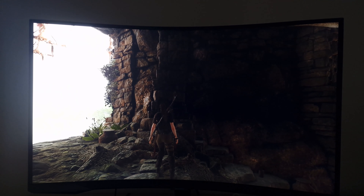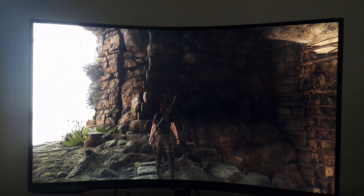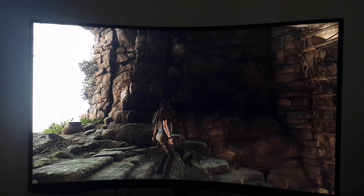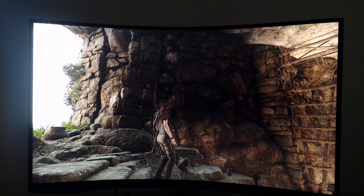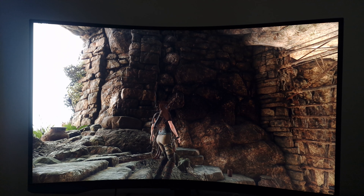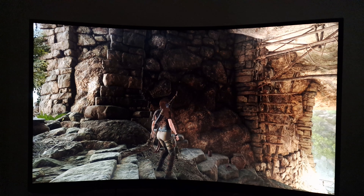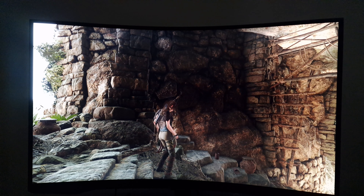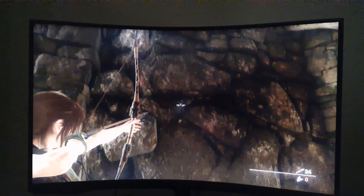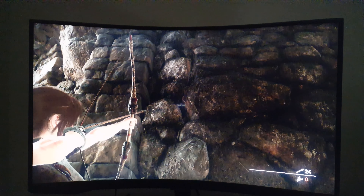For this scene, the local dimming works very effectively to deepen those dark shades — there's a nice atmospheric look. It doesn't give you OLED-level precision, so ideally you'd have even more depth for the cracks and joins in the rocks. But it has to compromise because it's not showing pure black, so there's a little lifting of shades. If you look carefully, you might be able to see a little bit of haloing or blooming around the cursor and HUD elements.